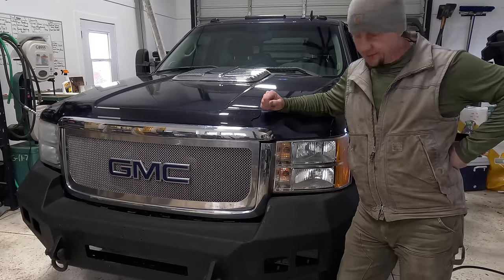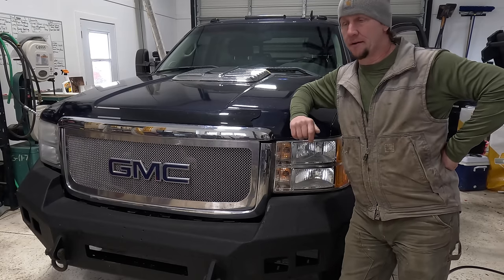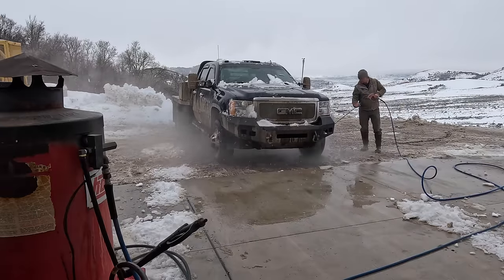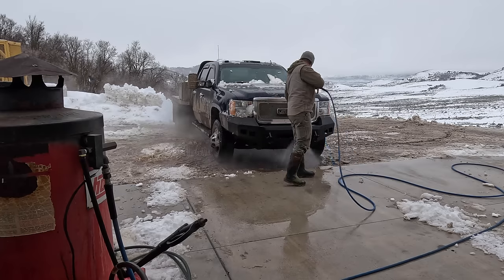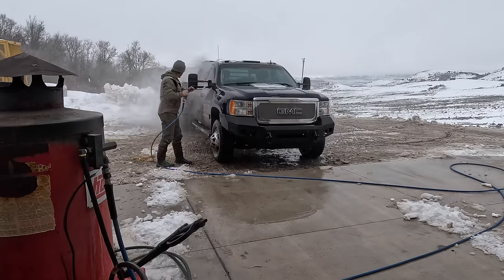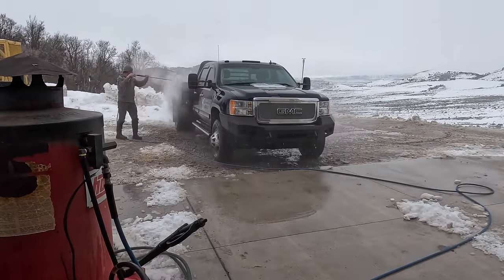All right, it's time for this truck to come in and get some repair work. It's not due for a service or anything like that, but for about the last year, I've had some intermittent problems come up. Intermittently, my fuel gauge would be completely out of whack, and I was getting an error message about the trailer brake controller. It would happen initially on a rainy day driving down the highway, and all of a sudden I'd get this error message and a couple of different ones, just a bunch of intermittent kind of what I call gremlins.